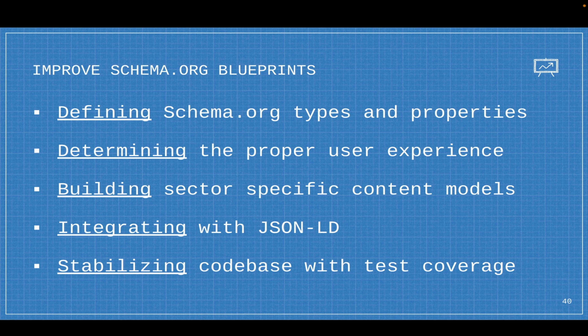Building out sector-specific content models, this idea, I have this dream. I'm going to pause on it and say that if this is done right, and I was an agency, a theoretical agency, and I had to go pitch a hospital, and I wanted to really sell them on this, and I had technologists in the room. People who aren't technical might not get it, but if I have technologists or people who author content, to be able to show them, I understand your data from day one, I might even make a statement like, I've never built a hospital website. I'm learning as I go along.